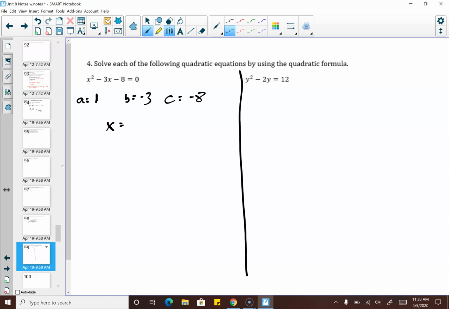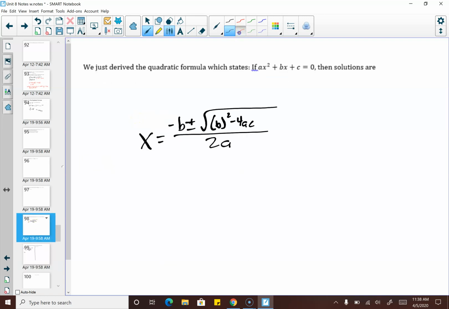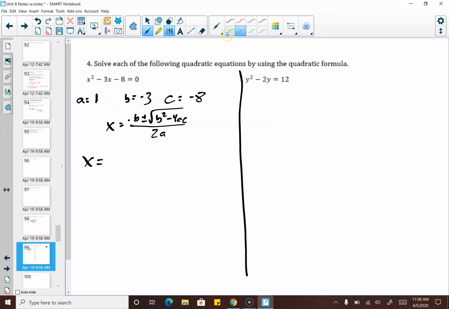Okay. Now, I'm going to write down our equation again. X equals negative b plus or minus big square root b squared minus 4ac all over 2a. Okay. So as we go to fill this in now, x equals negative b, and actually maybe I'll put this on the last piece here, just as a little hint. Negative b is really just the opposite sign of b. Okay, so it's the opposite sign of b, which means since b had a value of negative 3 here, the opposite sign of that is going to be a positive 3.